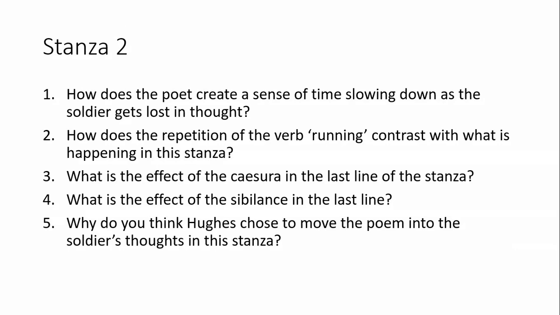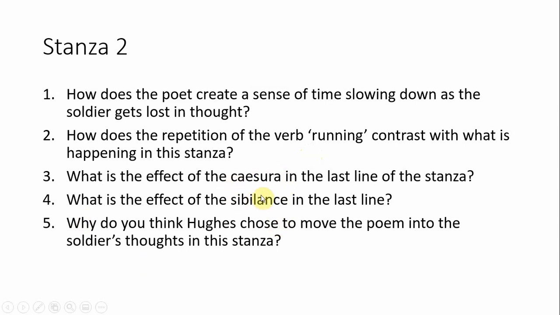On to stanza 2. And in this stanza we step inside the head of the soldier and we're hearing his thoughts, we're seeing the world through his eyes. How does the poet create a sense of time slowing down? So it's another pace question. The pace changes. More repetition, the verb running. How does that contrast with what's happening in this stanza? What's the effect of the caesura in the last line of the stanza, the sibilants in the last line?